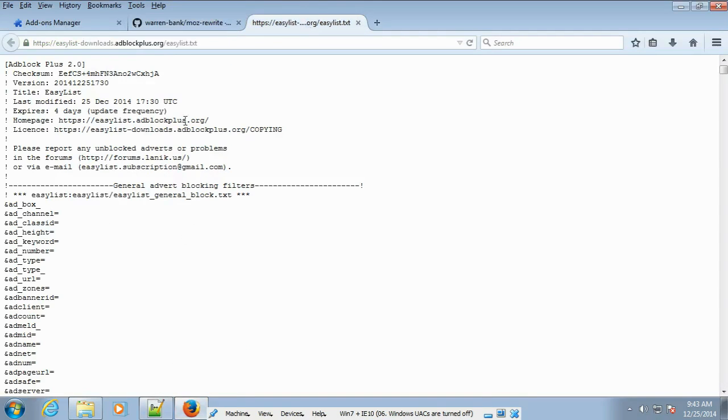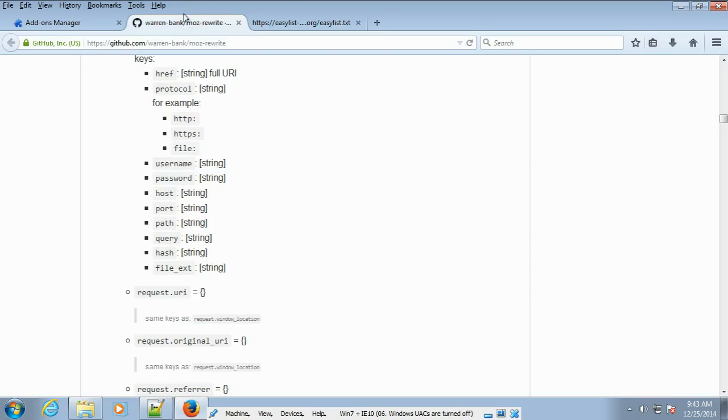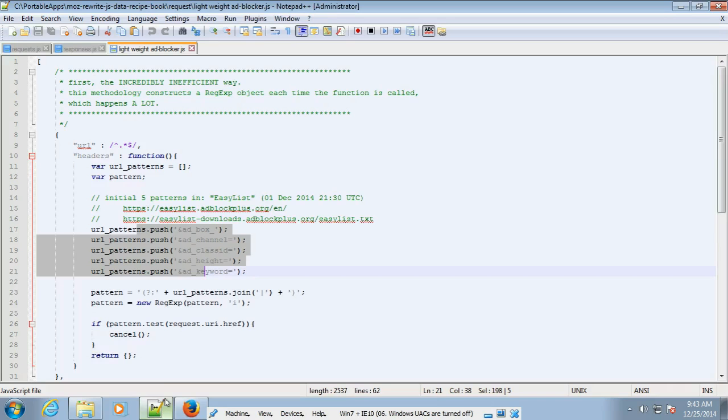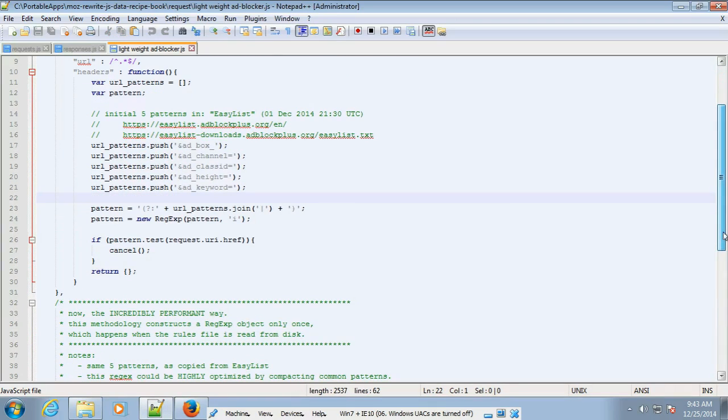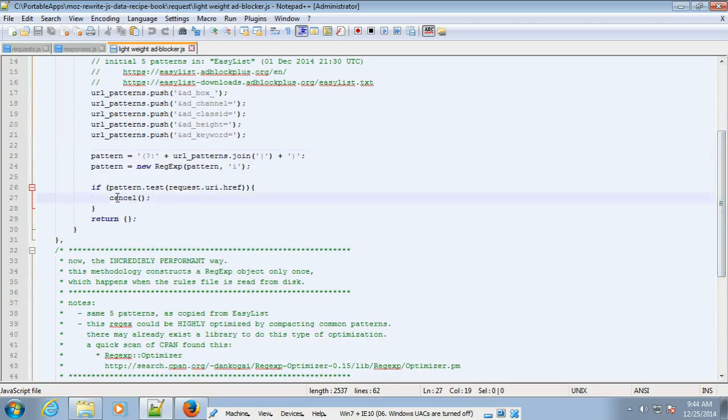Actually, I have a version. There's a different add-on called AdBlock Lite that doesn't. It's a much shorter list, and I wrote up a version of this that uses that, and I'll probably update the recipe at some point in the near future, so it has that also. Anyway, so we call cancel.